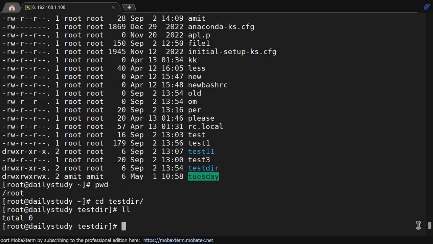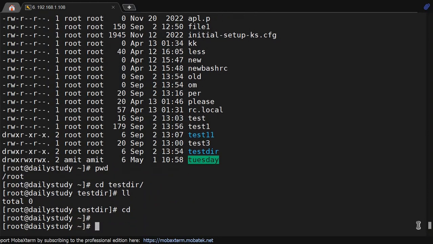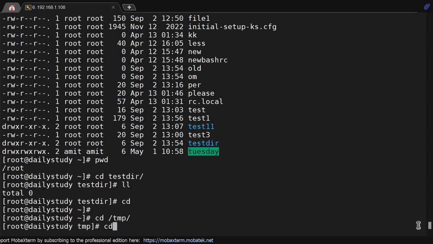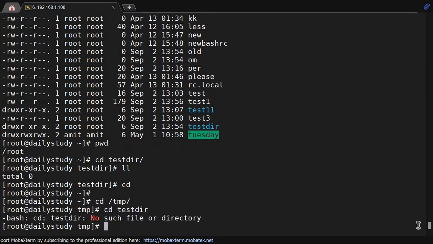This is my relative path because if I am inside the slash root, then only I can go to testdir. But if I am under tmp and do cd testdir, I will not be able to reach anywhere because I am not giving the full path. So this is relative path.